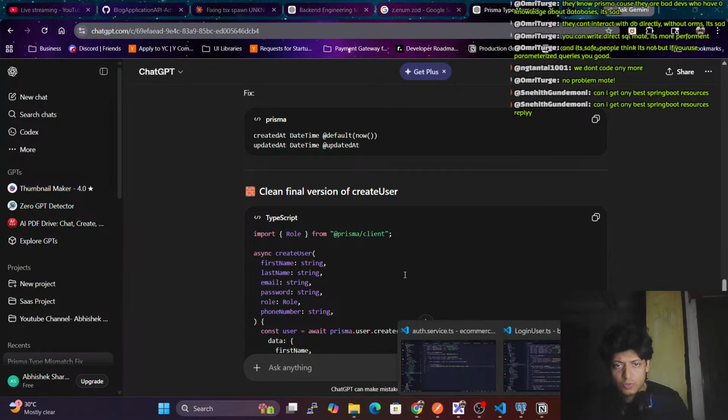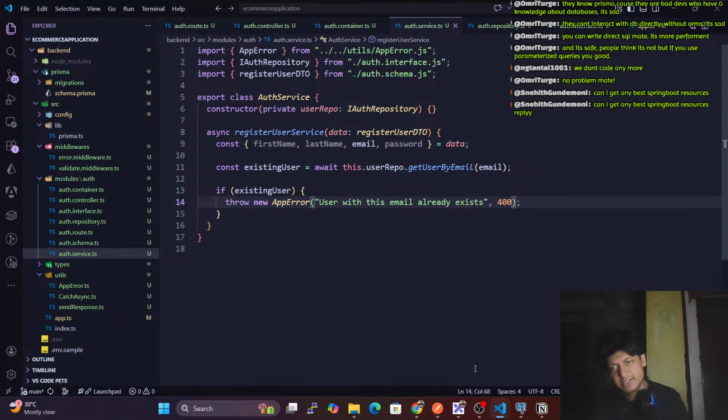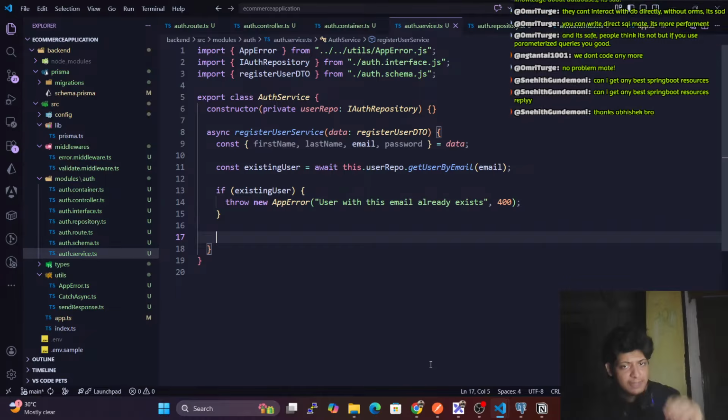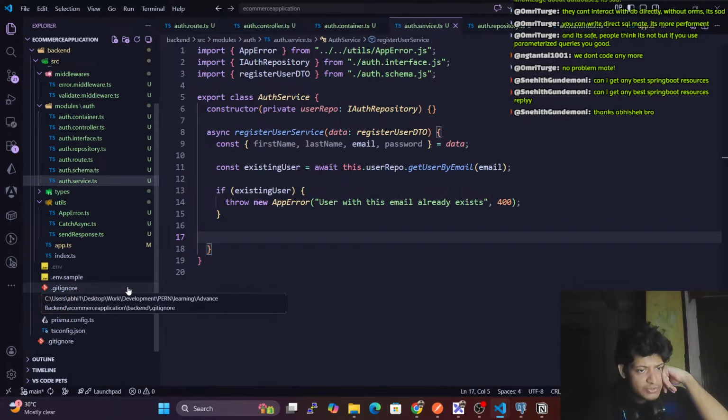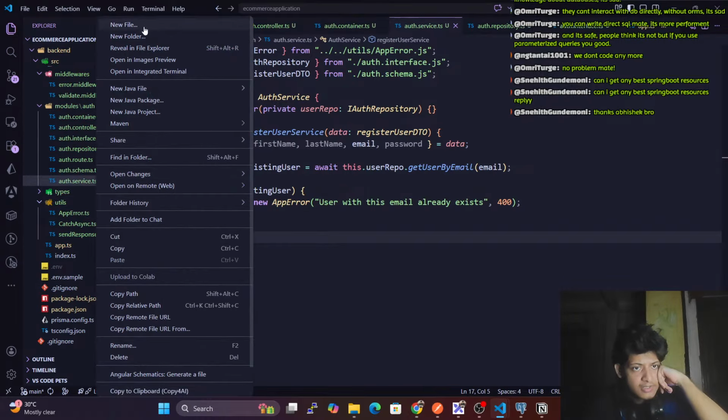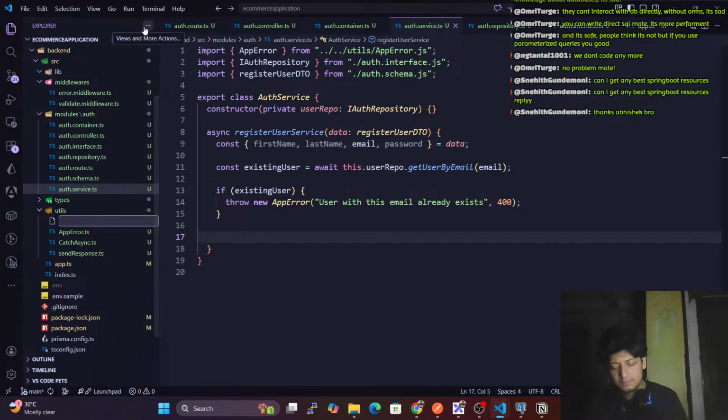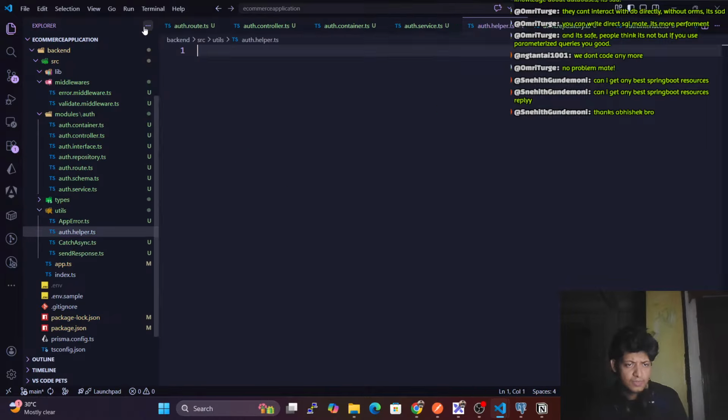Okay, so first we check if there's an existing user. If there is no existing user, we proceed further. So first we hash the password, right? We have to hash the password. For hashing the password, let's create a utility function in auth.helper.ts.